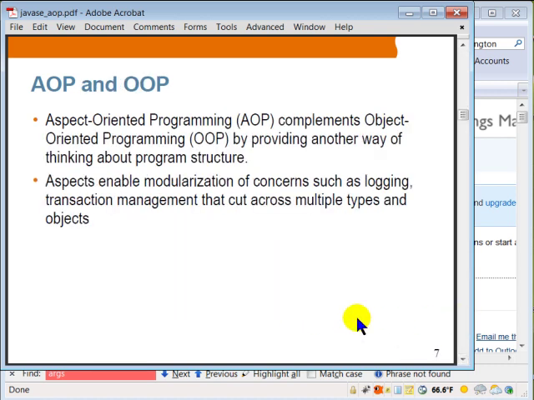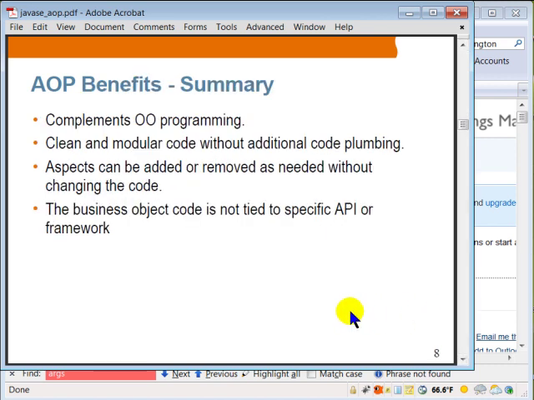AOP and OOP are in fact complementary, so it's not mutually exclusive. You want to use both. Aspects enable modularization of these concerns, such as logging, transaction, and security, across multiple types and objects. Just a little bit of summary: AOP complements OOP programming.